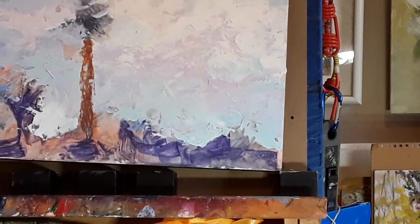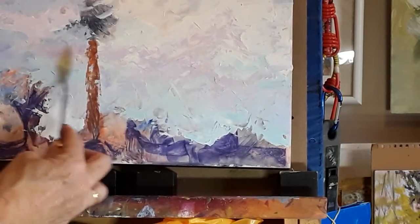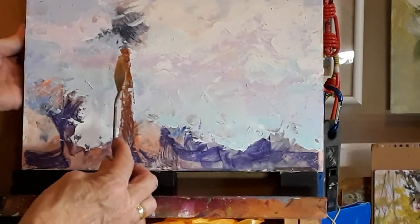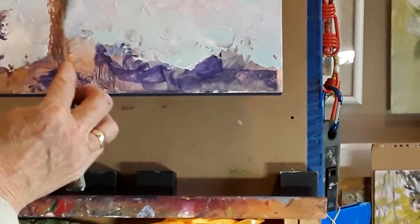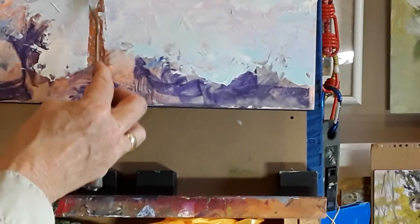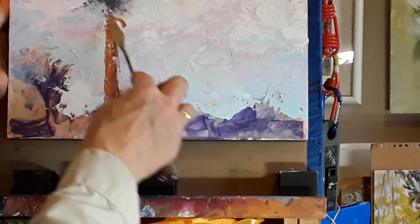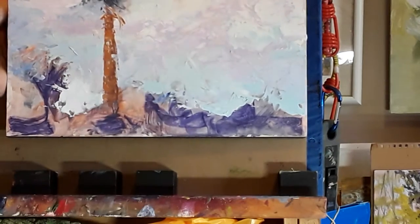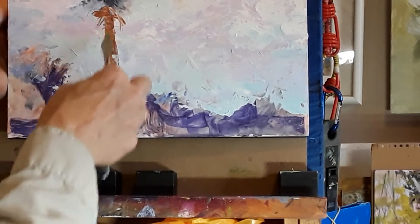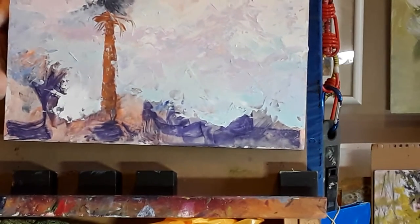Helps if I can clean my brush a little better. Anyway, let me set that down. Clean that off. I'm just going sideways with the palette knife to create that trunk. Neat. And I'm just grabbing a chunk of paint, laying it in, smearing it out. And that was the orange with some blue in it?